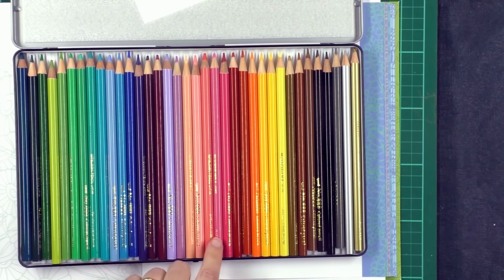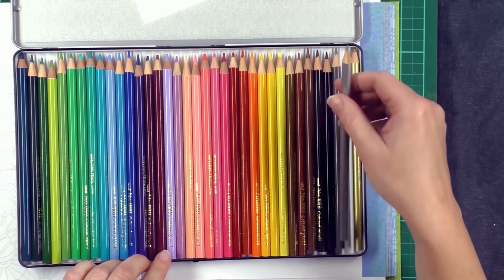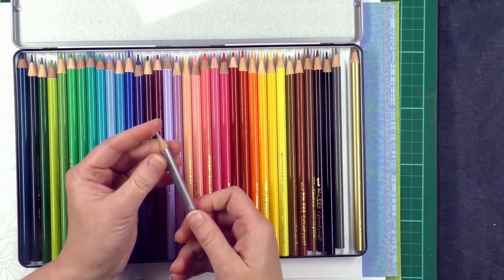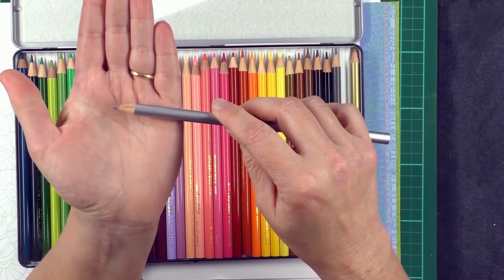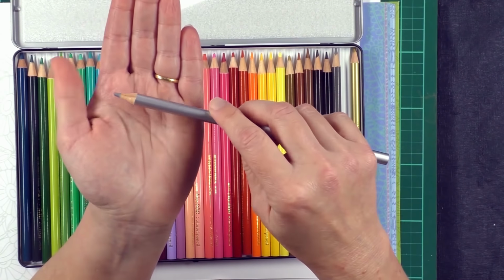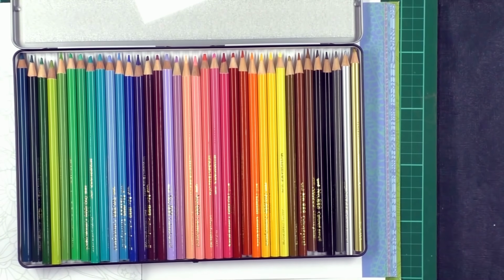Lovely range of colours, there's lots of pinks, and they come sharpened, but if I can show you one that I haven't actually sharpened myself, it's kind of blunt, there we go, bluntly sharpened there, too blunt for my liking, so before I use them I sharpen them up a little bit more, give them more of a point. And we will see how we go. I'll select the appropriate colours out of here and we'll get started.